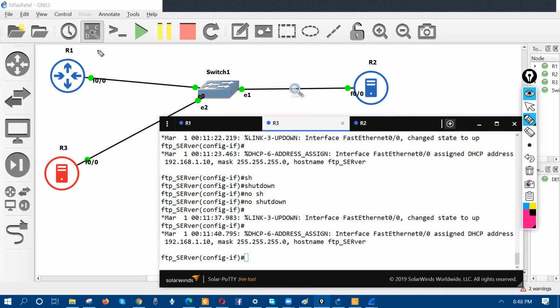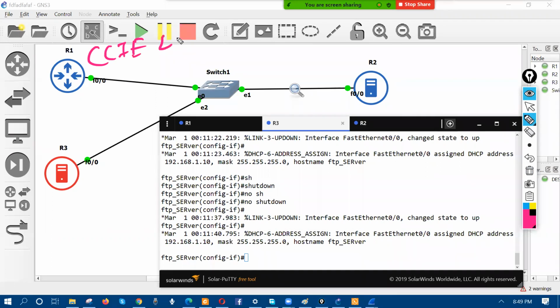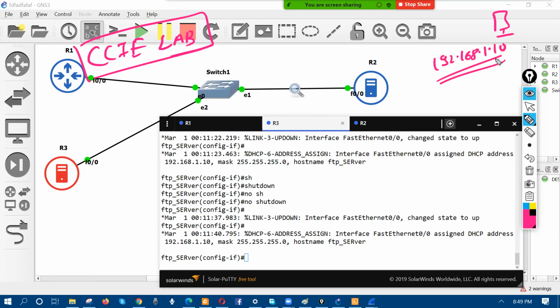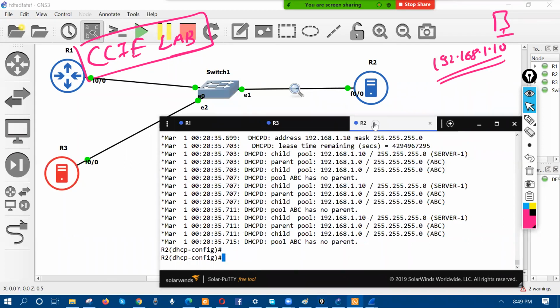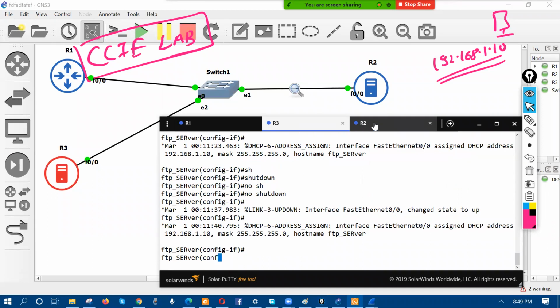In your CCIE lab exam, doesn't matter if you go for CCIE Security or CCIE Enterprise or CCIE Data Center, whatever the possible reason, if the client never gets the proper IP address, the client always tries to ping 1.1 or 1.10. Let's see what happened. Whatever the reason the PC will not get the 1.1 or 1.10 IP address, the first thing I'm going to do is go on the client side and shut down this interface.